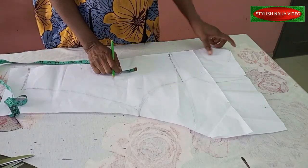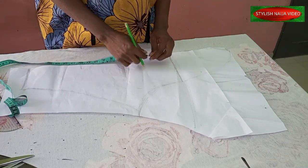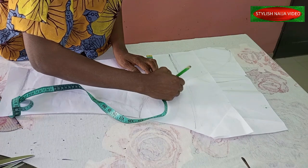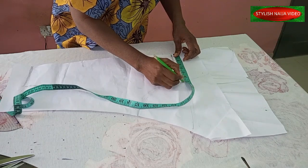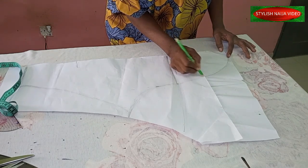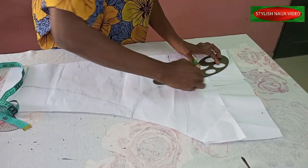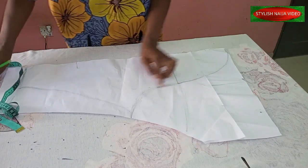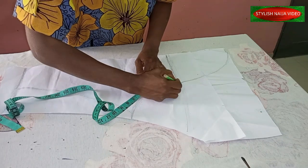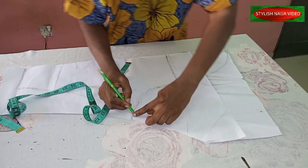After adding everything together, once I pleat this part I'll have an extra inch to elongate the length as well. The eight and a half inches is the part I'm going to pleat. The round sleeve measurement I'm going to use is nine inches. Before that, you measure how wide you want your sleeve to be — for mine I want it to be seven inches, which doubles to 14 inches for the full width. From there I'm going to create a curve to meet that seven inches, using a pattern curve, and then create the round sleeve measurement.